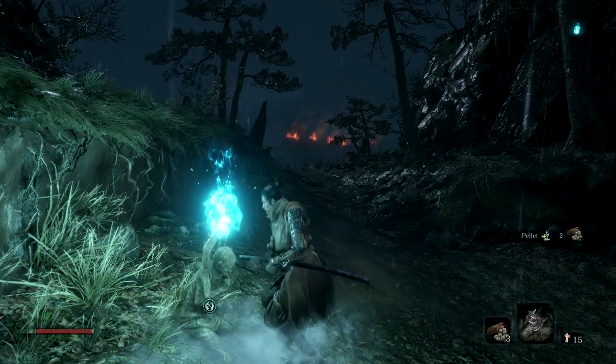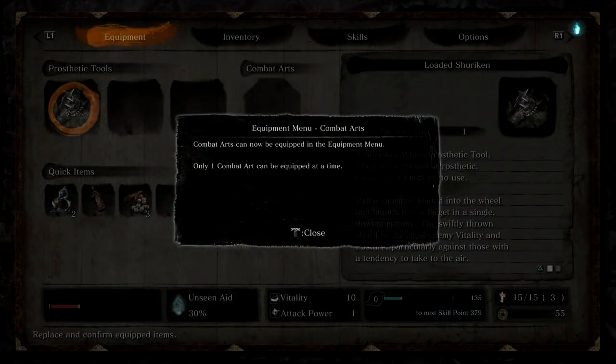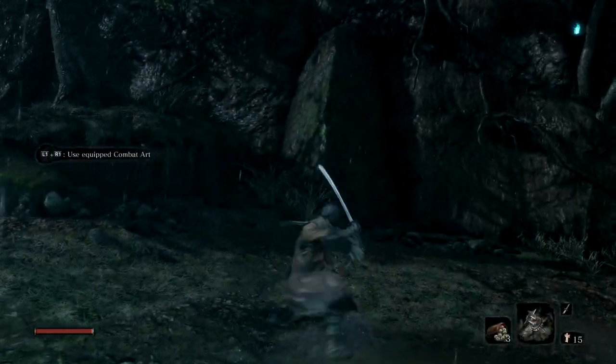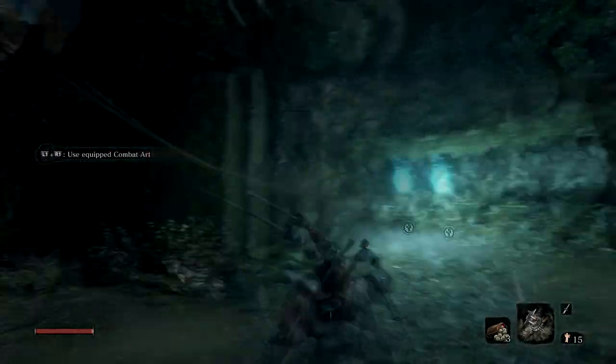Now I think I have to equip it. Yes, combat arts are special attack skills based on the strengths of the fighting style they belong to. They must be equipped in the equipment menu to be used and can be learned through the skill menu or found in special esoteric texts. R1, holding L1. Only one combat art can be equipped at a time. Ooh. I can see many uses for that.